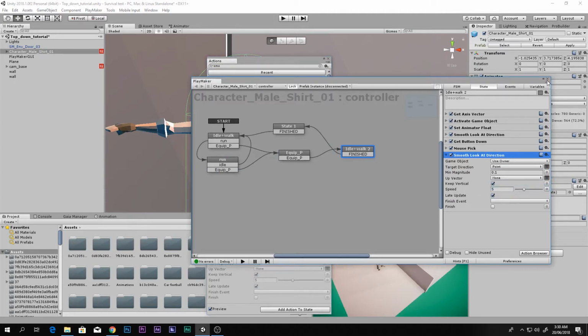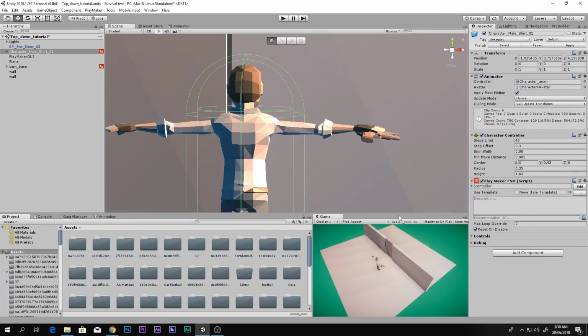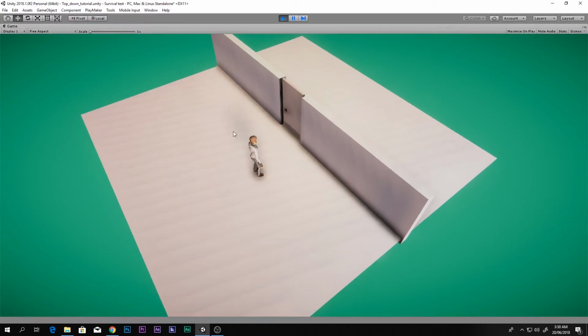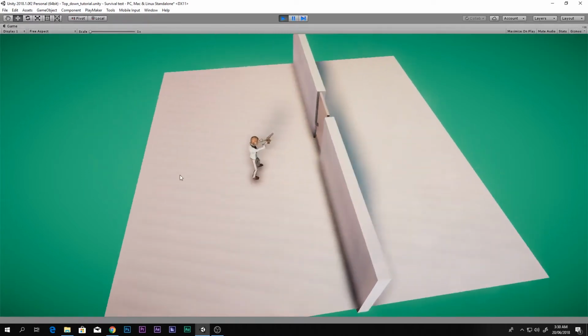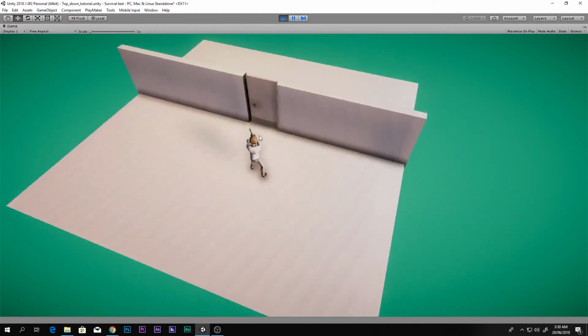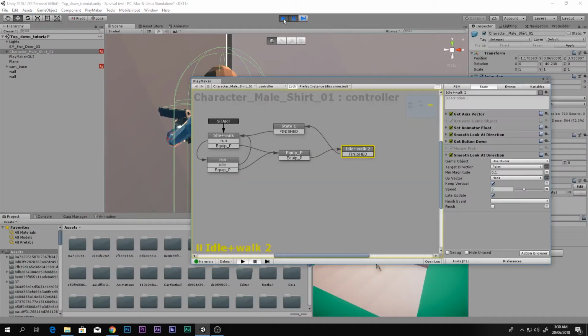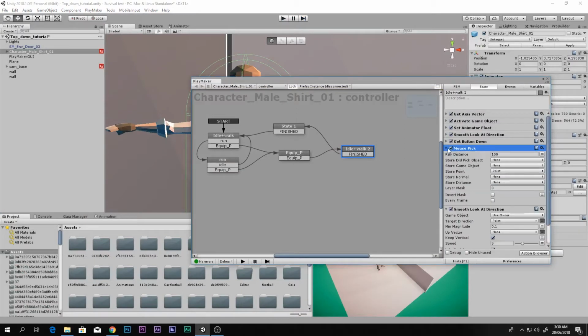And there you will see that if I play now and take out the gun, press 1, take out the gun, it's not working at all. Okay, something is wrong in here. You have to set it to every frame, so that was my mistake.